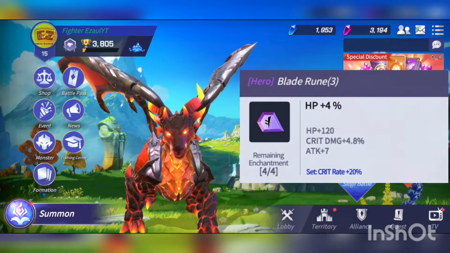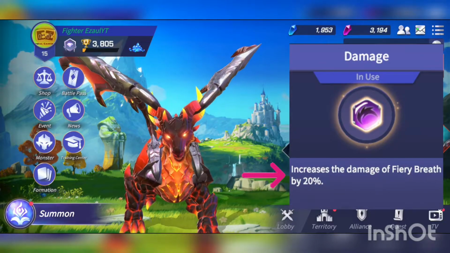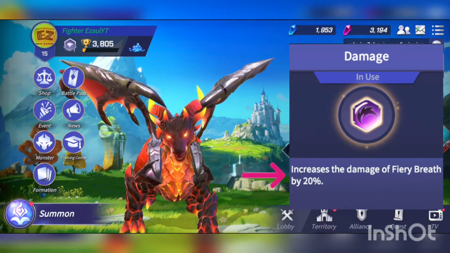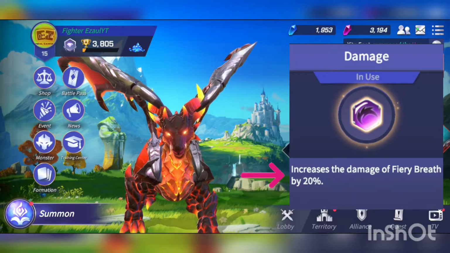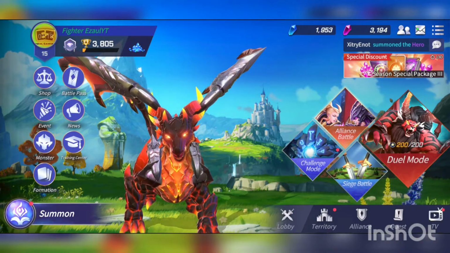So also at this point you may now have drawn the purple stone. Now this, in my opinion, is better than the green, because it does give you the fire breath, 20% extra damage, plus you've already got the crit rate from the blade now, so it just makes sense to have the purple one if you've got it. Okay, let's move on to late game.